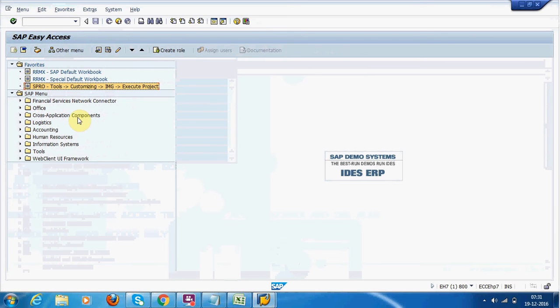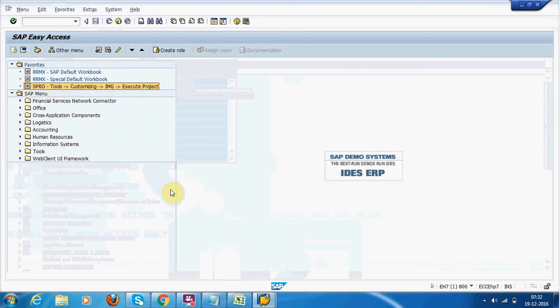For example, if you take vendor, what will happen? First we will purchase goods from the vendor, then we'll make payment. So for that he needs to do settings, and again he needs to come back to the screen. He needs to post the vendor invoice, then do the payment. Testing has to be done. Once it is tested, we'll hand over to the end user. Then the end user will be doing their day-to-day activities.